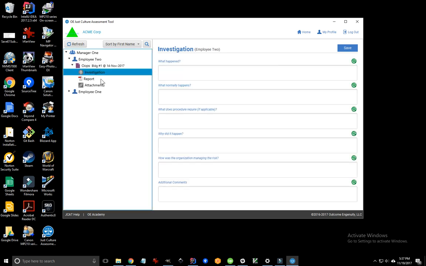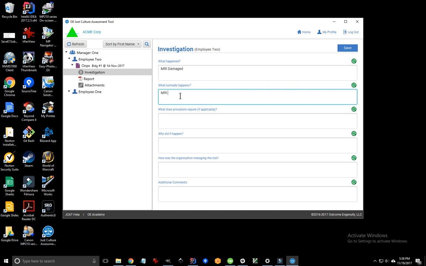I'm going to go into some details about the investigation. Let's make up some data about some damage to an MRI unit in a hospital, just for example. So I'll just say MRI damage. What normally happens?